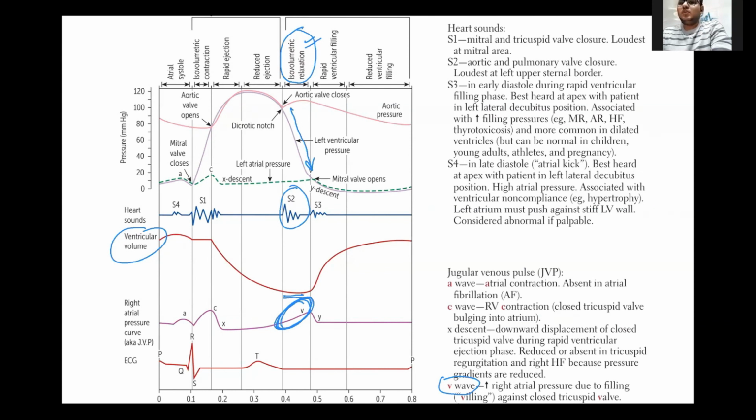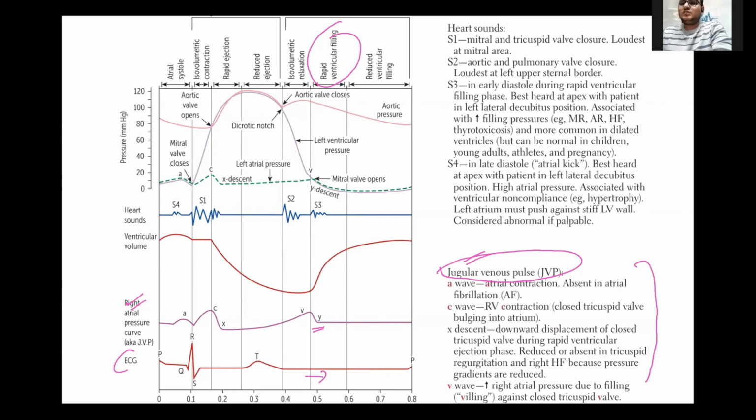Okay. Now the next phase is the rapid ventricular filling. What will be occurring in rapid ventricular filling? First, start with ECG, not a significant change. Now, what will be occurring in this? Right atrial pressure or JVP, it will be a Y descent. We will study the pathologies of JVP and the associated conditions separately in a few minutes, but understand the basic things. A Y descent will occur in the rapid ventricular filling.